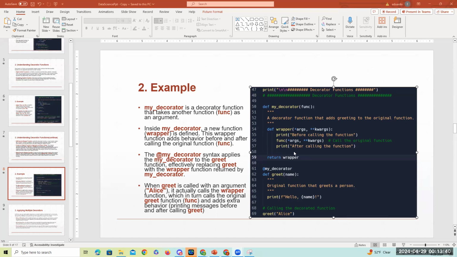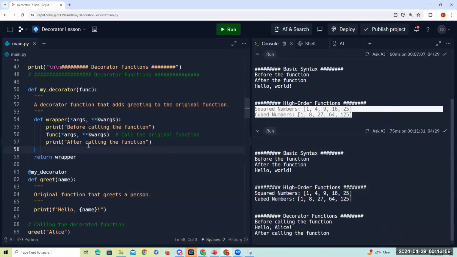I wanted to show you guys how we can actually have the proper order: before, then the greeting name in the middle, and then the after calling the function. If we ever want to do that, let me go back here.